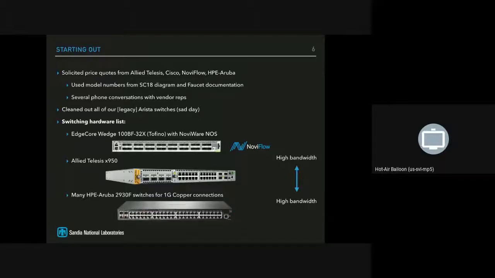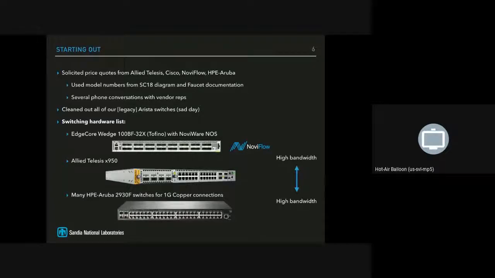After a number of different phone calls and getting some equipment in, we had a sad Arista day in our lab. We had primarily been using legacy networking gear from Arista. The stuff has gone through numerous AC failures in our lab where temperatures got ridiculously high, and those things just kept chugging away. So pulling them out of our lab and piling them up, we had a pile of probably about eight Arista switches that we took out of production. It was definitely a sad day for us.